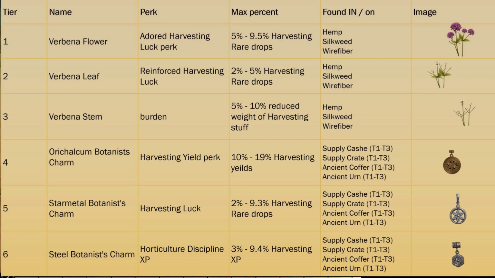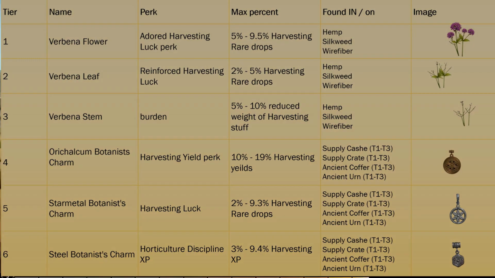And you guys might already be seeing the pattern here. You have 3 items that come from your actual profession, and 3 items that come from supply crates or caches. And for harvesting, the 3 that come out of the crates are going to be your Orichalcum Botanist Charm, Starmetal Botanist Charm, and Steel Botanist Charm. You can kind of tell by the name that they're the same as the ones from the skinning. They also give you the same perks as well, just for harvesting though.